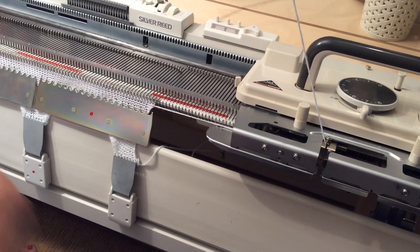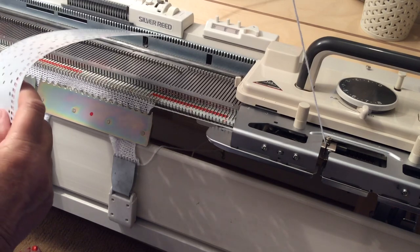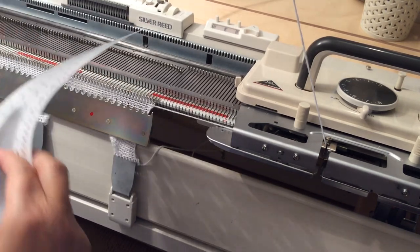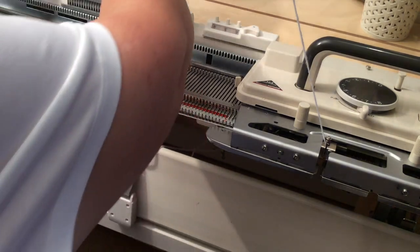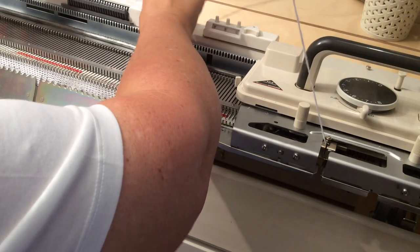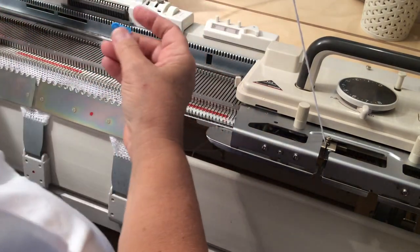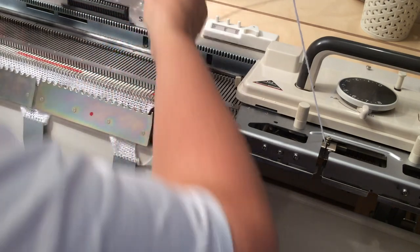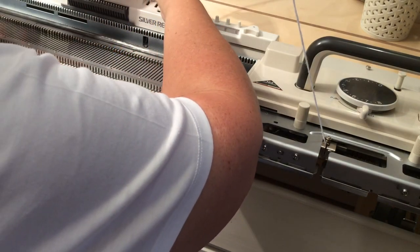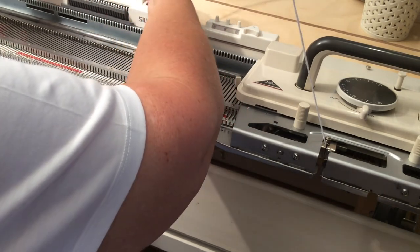So, let's get L1, one of the plain lace ones, and feed it into the card reader. Clip it together with the front going over the back.